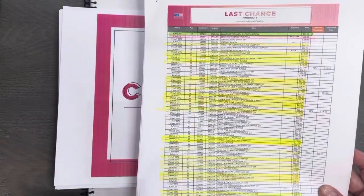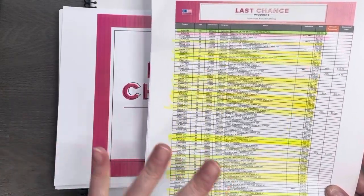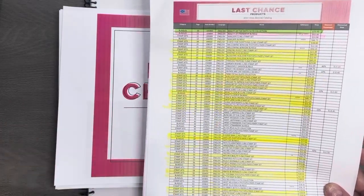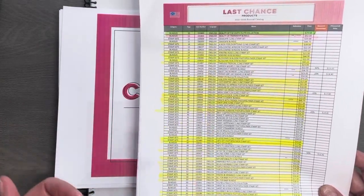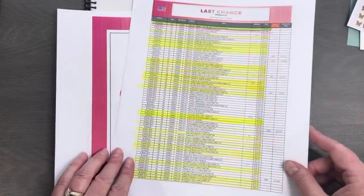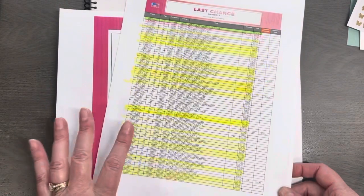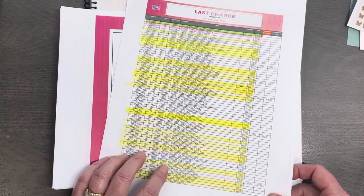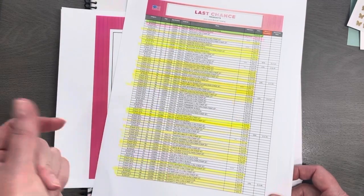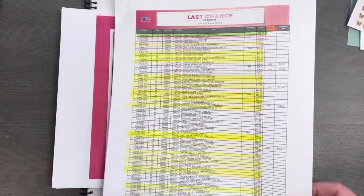I did do a walkthrough, so if you want to go back and rewatch that live video, you can grab your catalog, grab two highlighters, grab a Sharpie and watch that walkthrough. I actually go through page by page and visually show you what is leaving. Everything in yellow is already sold out — mostly stamps and bundles. We did not guarantee stamp sets this year, so they are leaving every day. I check the list and add more retired, already sold-out stamps. If you have any questions or concerns, hit me up and let me know — I can answer anything for you.